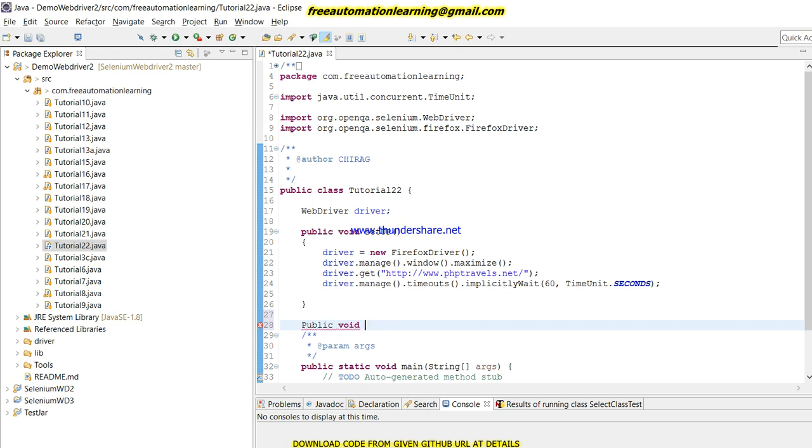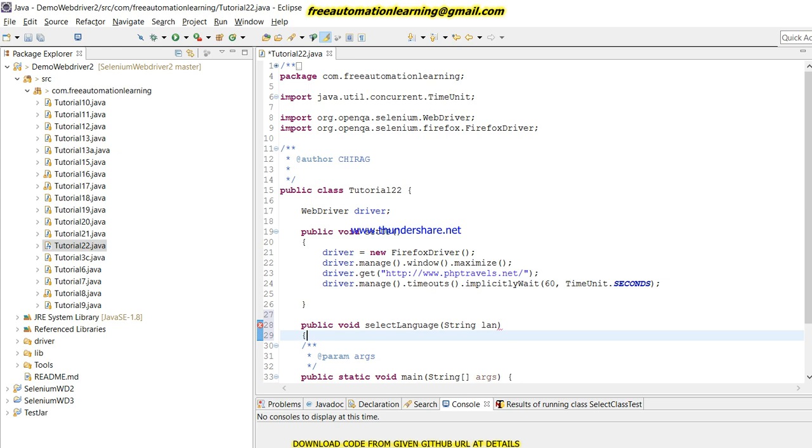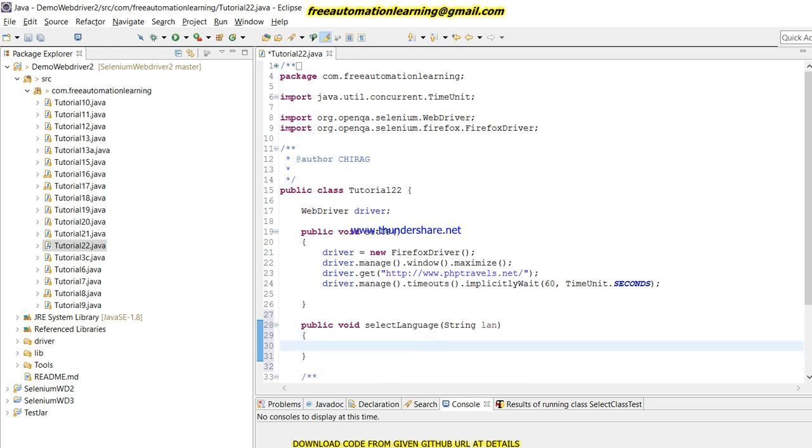We'll give the name of this method select drop down, select language. Yes, it would be more understandable. And I'm here going to pass this string, right? So now the code has been started which we have to write.